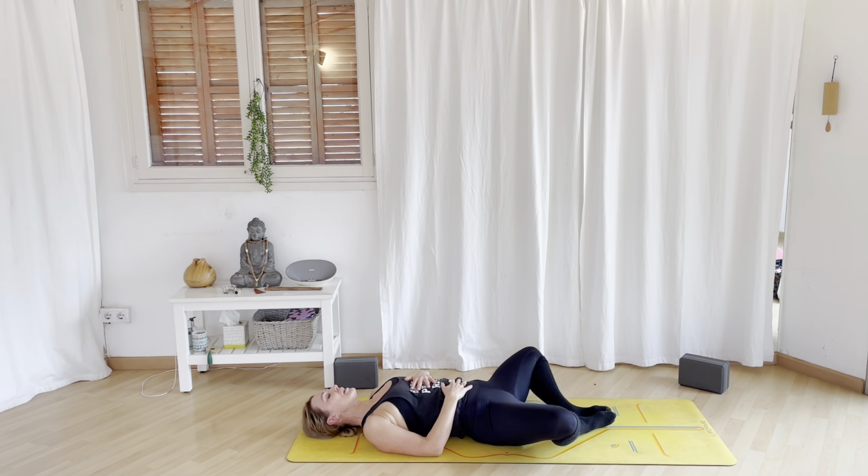And inhaling for 6 counts to the top. Pause and hold the breath in, and exhale 6 counts to the bottom. Squeezing all the breath out of the lower belly. Feel that little squeeze. And inhale for 2 counts. Pause. Inhale for another 2 counts. Pause. Inhale to the top. Pause. Exhale for 6. Squeeze and hold the breath out.